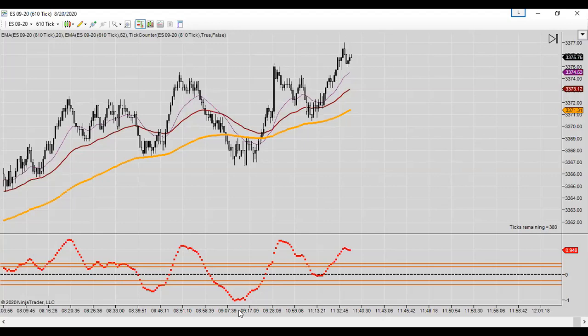And a tick chart does not tell you how many contracts traded. All it's telling you is the amount of people entering. Some of these people could have hundreds of thousands of contracts at one time. Some of them could be the smaller retailer with one contract, but it's just transactions, right? So it's not the amount of people entering altogether.